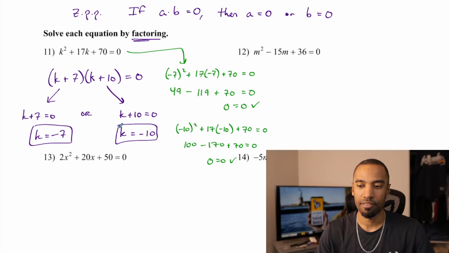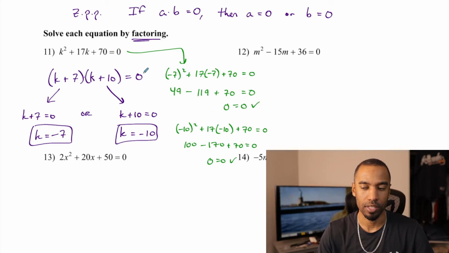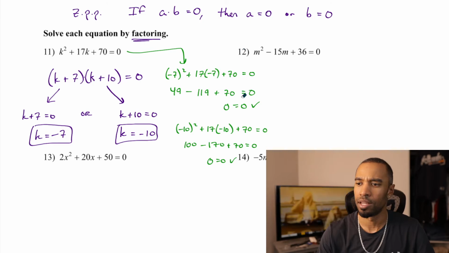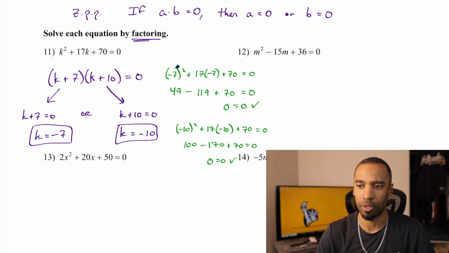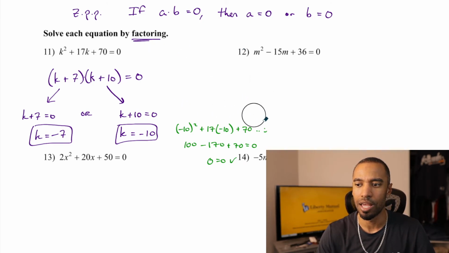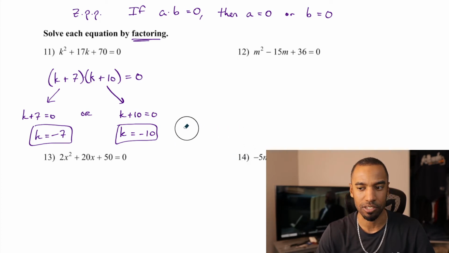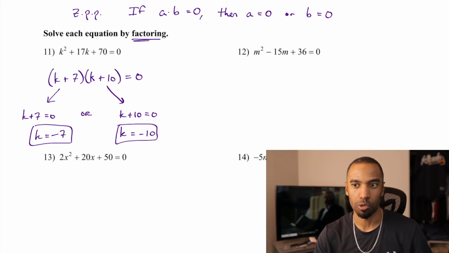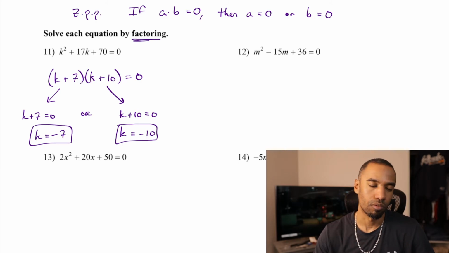So anyway, negative 7, negative 10, you have to first factor when it's set equal to 0, then solve using the zero product property. There are other ways to solve these. We're going to learn them later down the line, but if it's factorable, I recommend you solve by factoring. It's the fastest, it's most seamless, it'll probably make the most sense with respect to what you're doing.